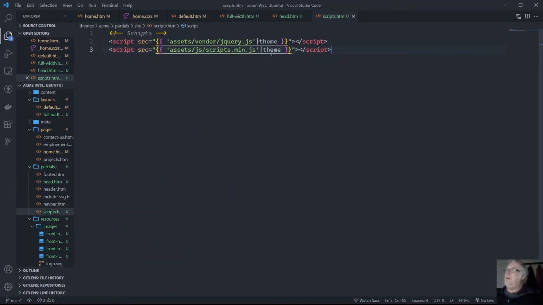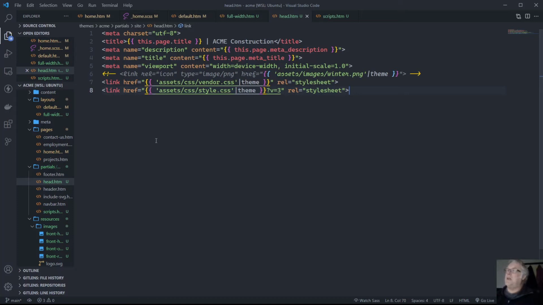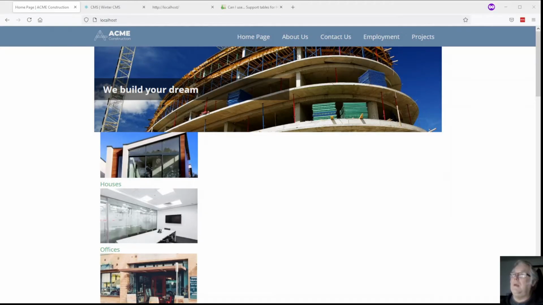So now when I get rid of things or change things around, it's going to go over both templates instead of editing one and forgetting to do the other and wondering what's gone wrong. And looking at our website, if we do a refresh, nothing's broken. That's always good.